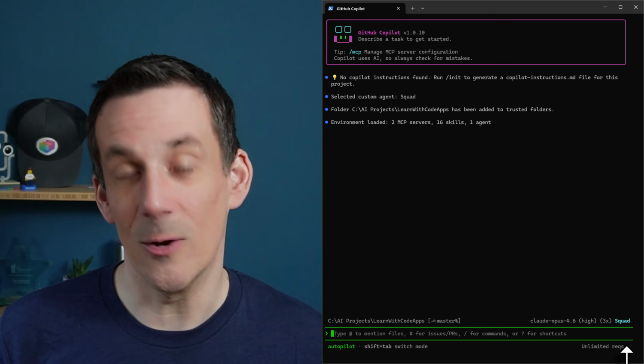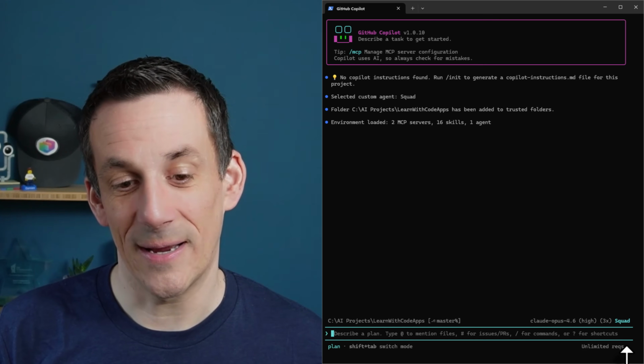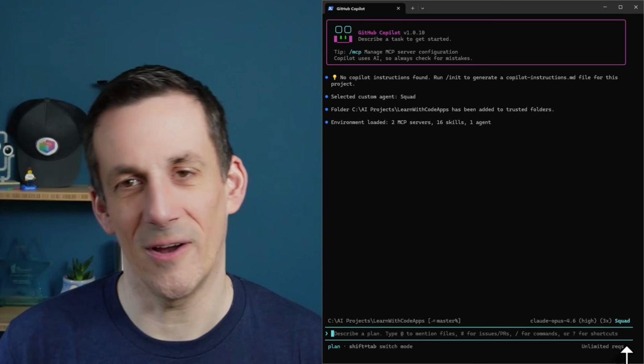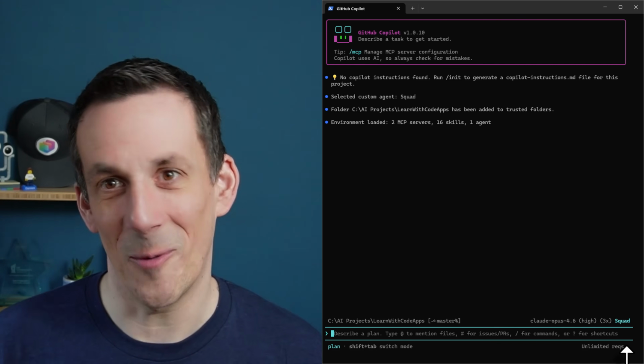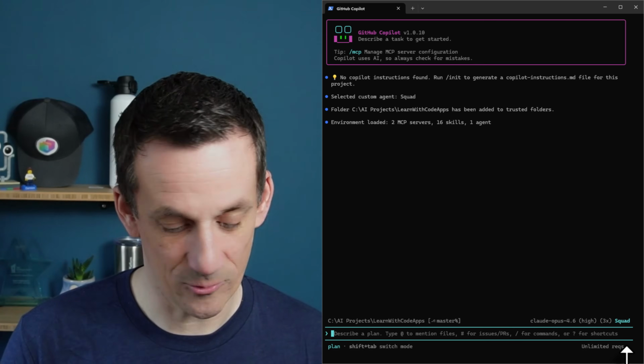And at the moment I'm in autopilot, which will mean the agent will go away and start building straight away. But if I keep shifting into the plan mode, then I can have a conversation back and forth and decide what I'm going to build, what I'm going to build with, how I'm going to build. You'll also note that I've got some MCP servers enabled as well.